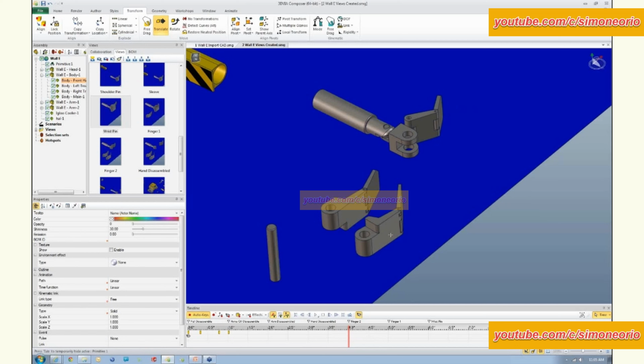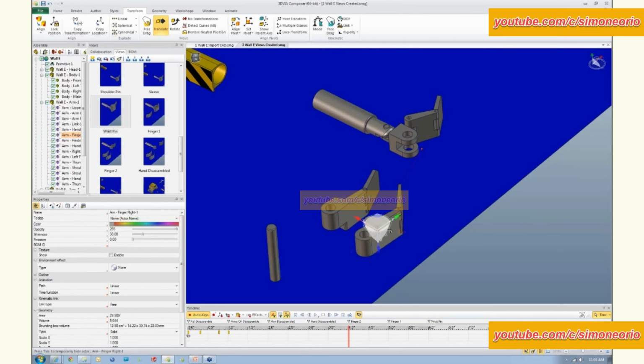So what we'll do is we'll select one of the fingers here, the one that's getting ready to move, and we'll go through that same process of copying those keys around so that we can create the desired motion that we want.